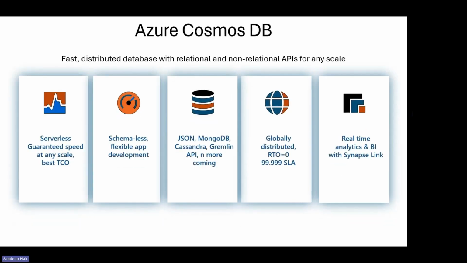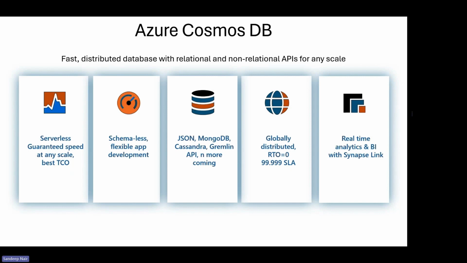So why Cosmos DB? I think the slide was already presented by Manish. When we're talking to OpenAI or we're talking about smart applications, user experience is paramount. We want to make sure that the responses are fast. We want to make sure that we are able to store different kinds of information. So schema-less is a requirement. People could be working in the language of their choice or the API of their choice. Some people like to work in Mongo, and so you have different API options available. We also have different SDKs available in different languages, so that gives you flexibility from a developer productivity angle.